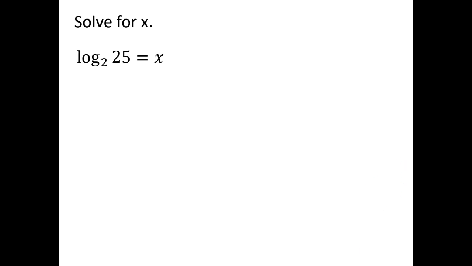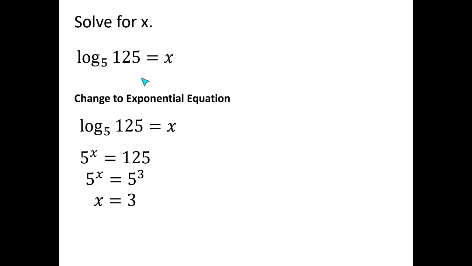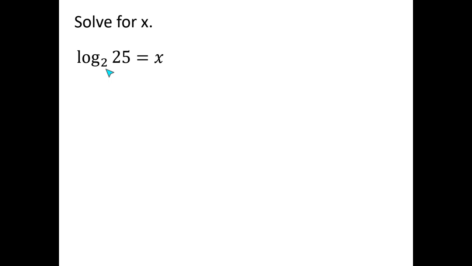Now let's try this next example. Coming back to the previous example, another way you could have solved this is to look at the base 5 and ask yourself, what exponent does 5 have to be to give me 125? In this example, it lends itself for us to do that. We can see that 5 cubed would give us 125, and that was our answer. Now over here, if we try to do the same, what power does 2 have to be to give me 25? Then we're not going to find that exponent.